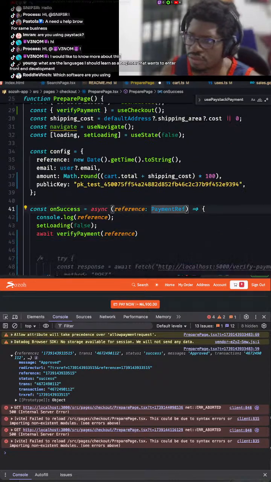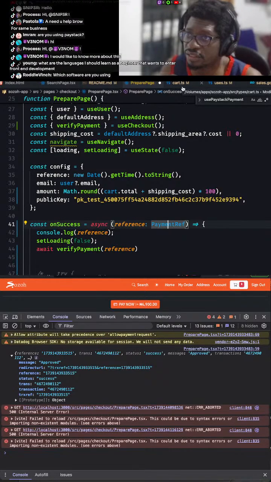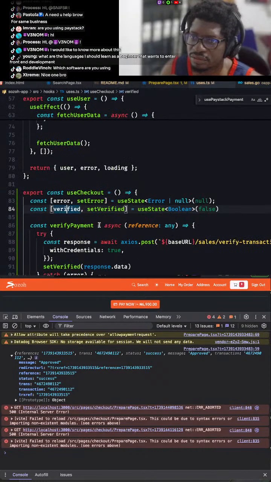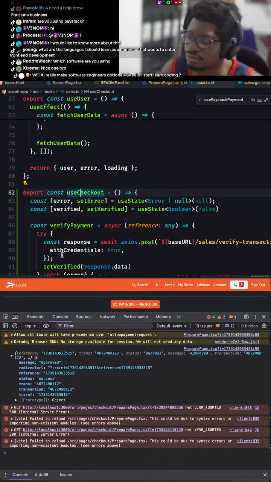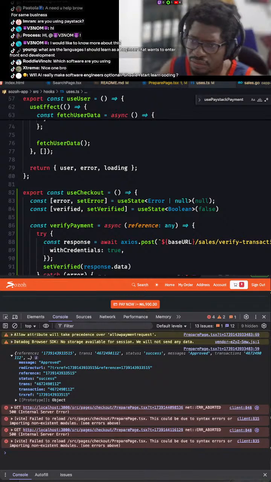I think we should return something here. Since it's a promise, where's the guy? We don't need this anymore. I think we should return false by default.